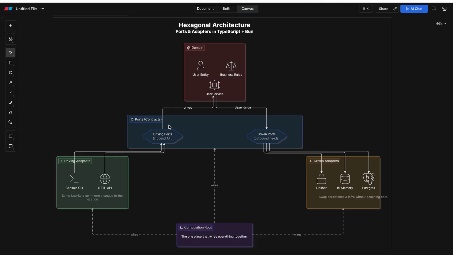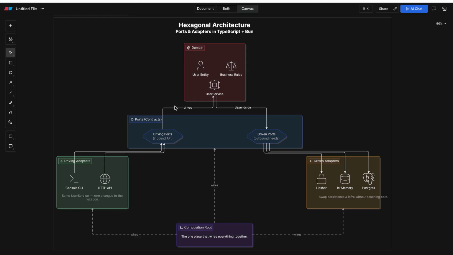So ports, they are mostly contracts, right? It's what the app accepts to the inside. So controllers or CLIs, they need to satisfy the contracts that are the inbound API, so how we receive data into the domain. They have to conform to that and supply all of that information. So we call this side use cases, right?